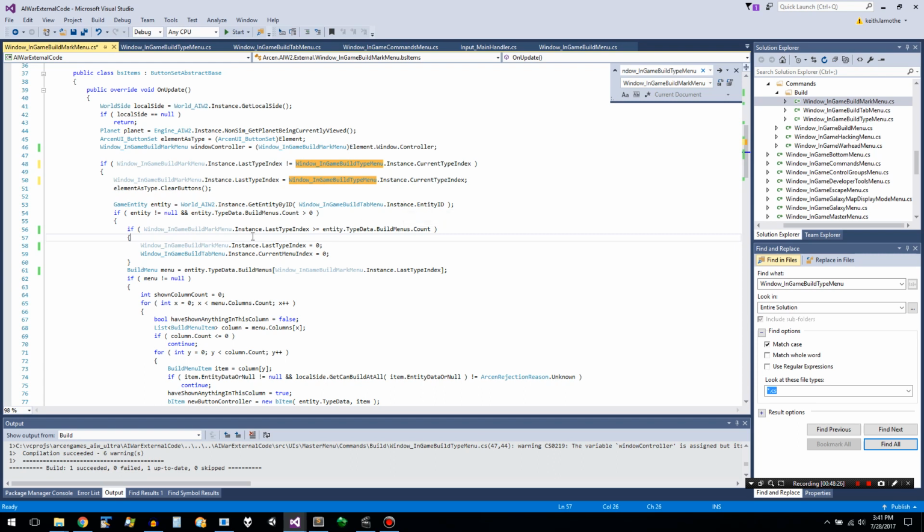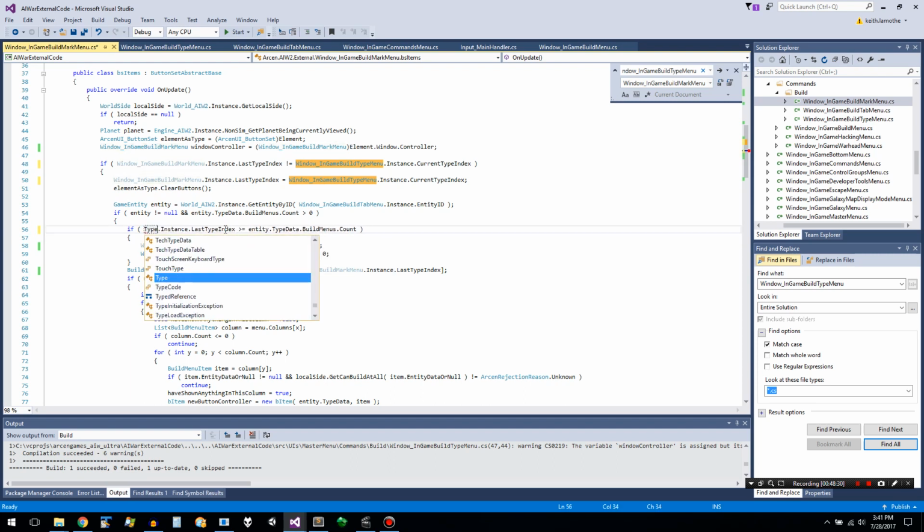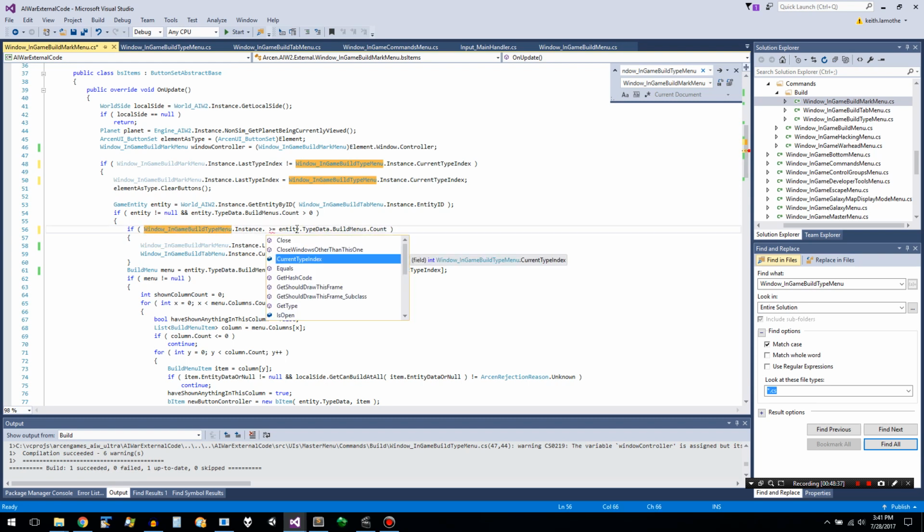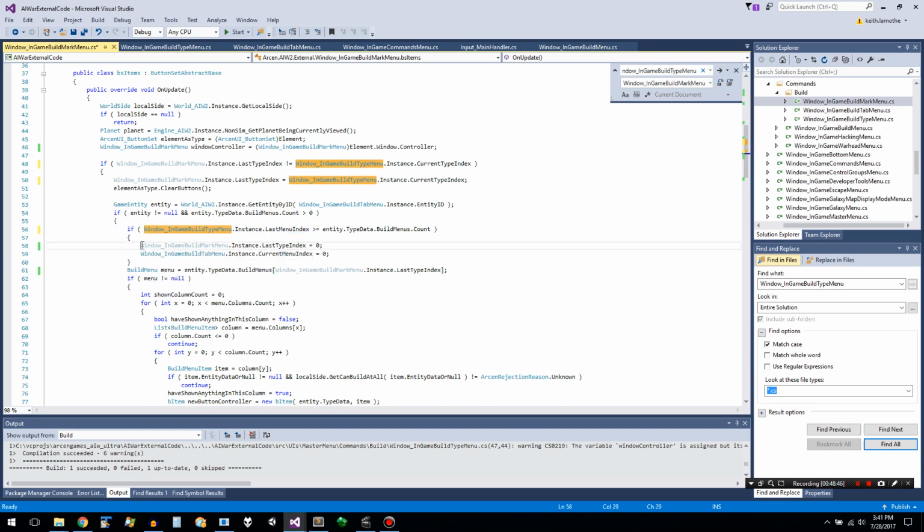Though this is still relevant. There's a degree of duplication here as it's loading the menus in both places.